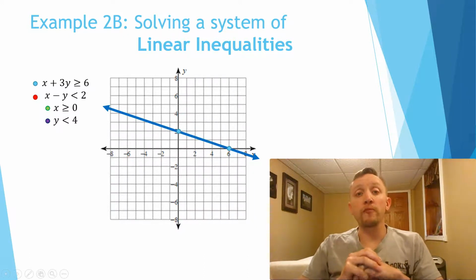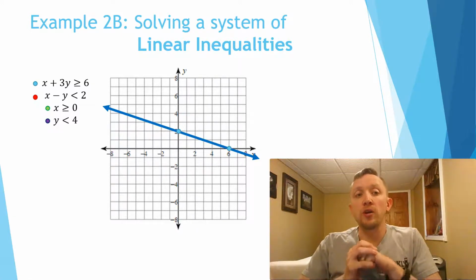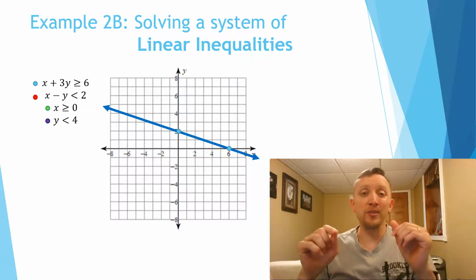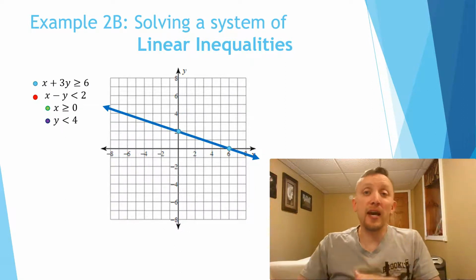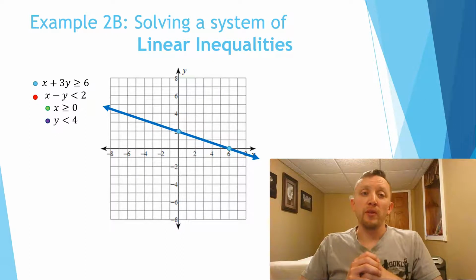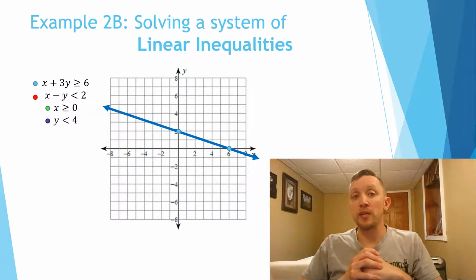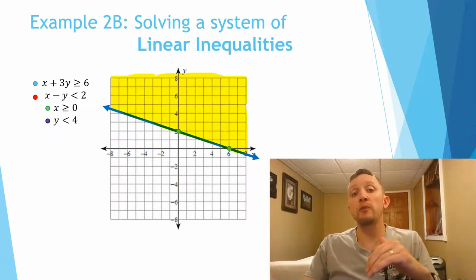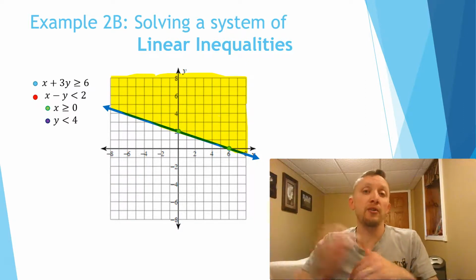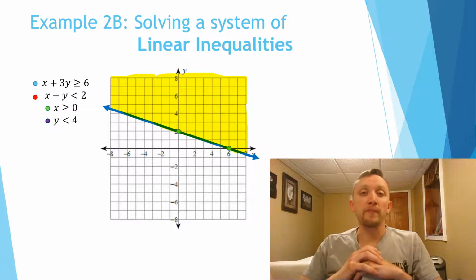Now before we go any further, we want to check to see what side of the line we would shade on. So I would use my test point. Again, we can use 0, 0. If you're noticing, when we put 0 in for x and y, the left side will always end up being 0. So we would get the statement 0 is bigger than or equal to 6. That's a false statement, so we don't want to shade on the side where 0, 0 would be. We would shade above the line on the other side where 0, 0 would not be a point. So right now that is my feasible region.